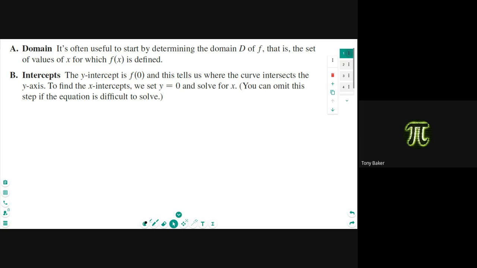The next thing we want to be able to find is any intercepts. So your y-intercepts, your x-intercepts. Every function will have a y-intercept or an asymptote at the y-axis. So it's either going to cross the y-axis or it's going to have a vertical asymptote at the y-axis. And x-intercepts. So to find the x-intercepts, we set it equal to 0 and solve it that way. Sometimes very difficult to find exact x-intercepts. There are methods to do that, but at that point, just use a computer or a calculator to find that.